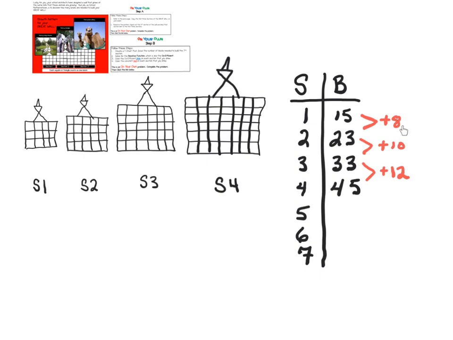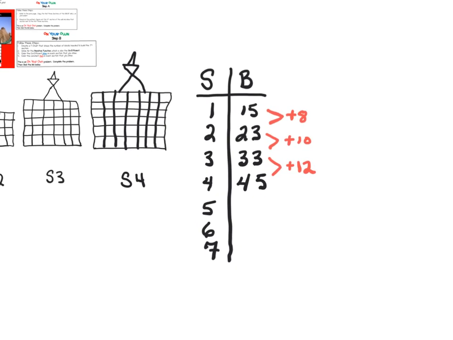But if we look here, we can add a second caret, and let's go ahead and do that right now. I'll do that in blue. If I add a second caret to this, I see that I've got plus 2 here, right? Because 8 plus 2 will give me 10. If I add a second caret right here, bam, I've got plus 2 once again. So this is going to be consistent. So now I can use my second caret to come out here and solve for 5, 6, and 7.